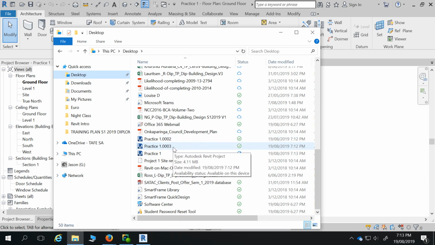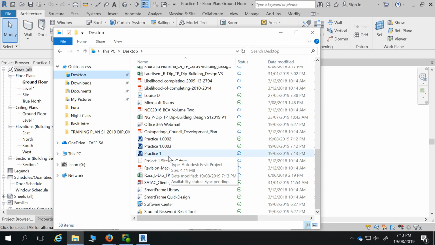Okay, so 1's been superseded by this one called 3 now. That makes sense? Okay. So you can see the difference in time. Those couple were created at 7:12. This one is 7:13. But that's another thing to check when you're looking for your files, is just have a look at the newest time and date stamp as well. But it'll always be this one.